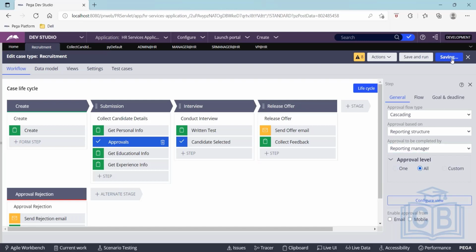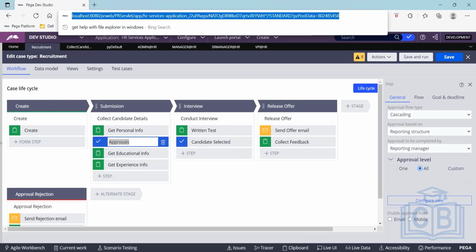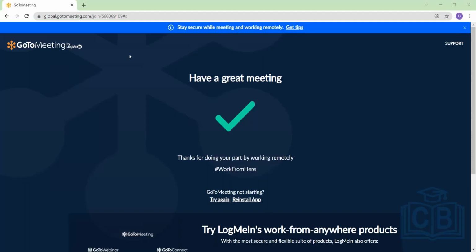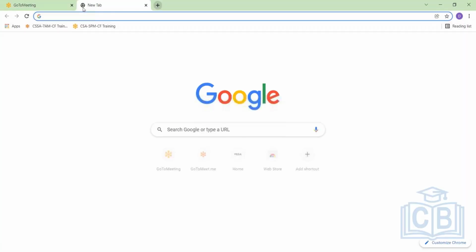So let me just save this. Each time I wouldn't need to log off and log in back, so what I'll do is create another instance.